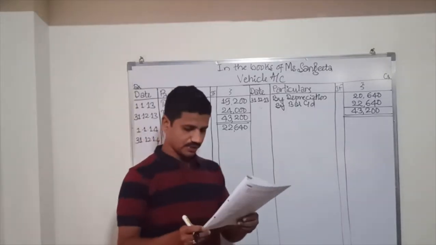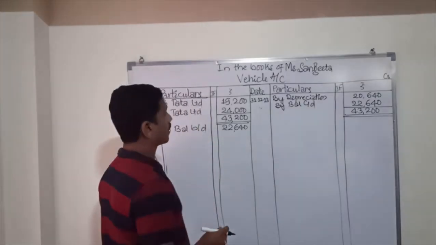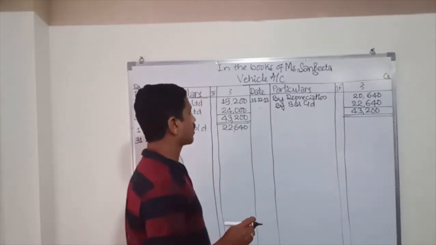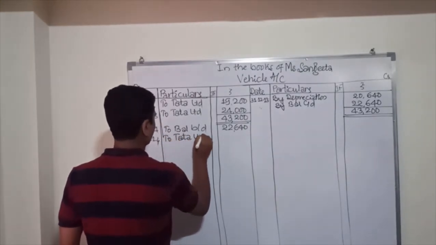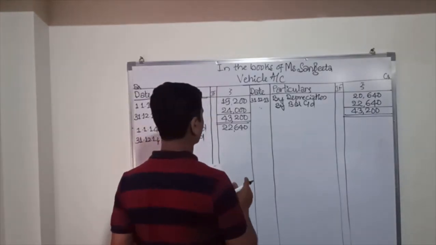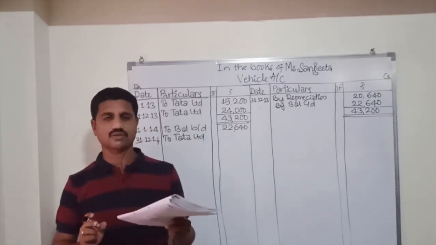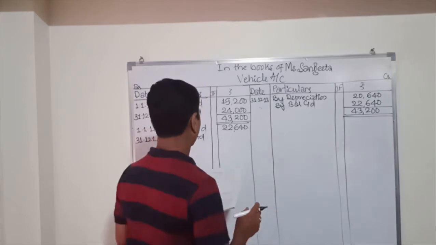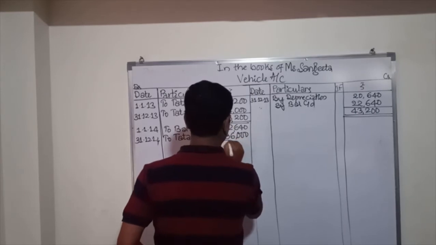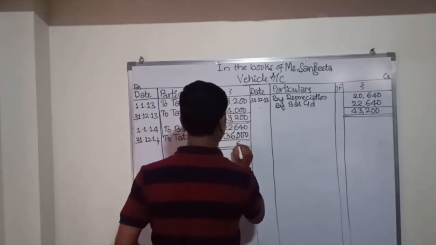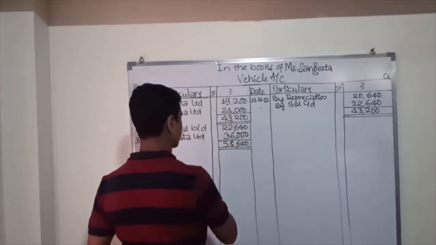So the installment which is given as 42,000, right? So again the journal entry remains the same. Vehicle account debit, interest account debit to Tata Limited. So here in the second year, we should take only the principal part. We have calculated the interest for the second year as rupees 6,000. So here it is 36,000. So now let me take the sum of this here, 640, 6 plus 2 is 8, 3 plus 2 is 5.